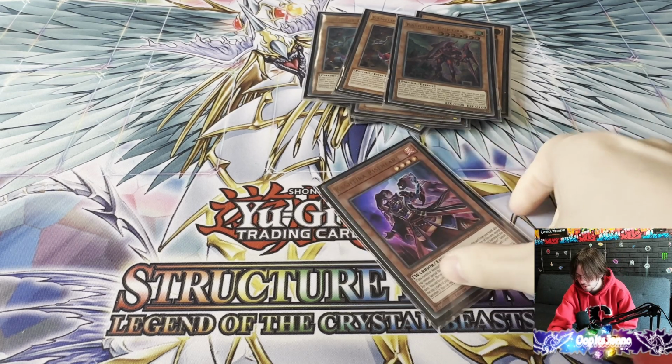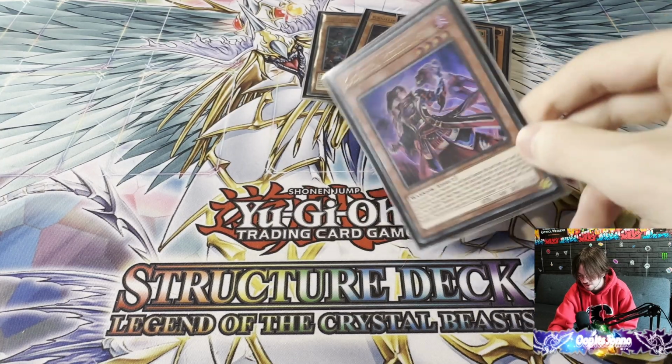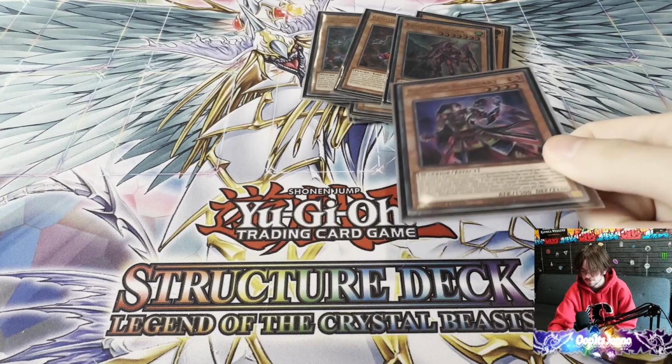Next we have Rise Heart. Rise Heart is just another extender to the plan. Very, very good. Not much to say here. It's a rank 4, so it can also do rank 4 plays with Crystal Beasts. It can also turn itself into a rank 7, so it can then also make rank 7s.